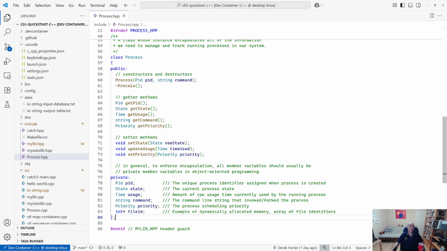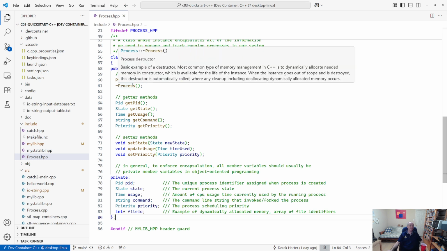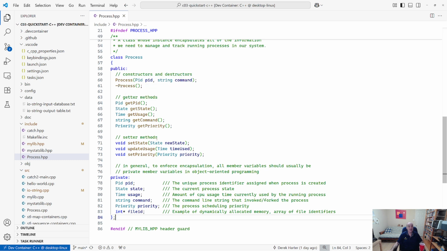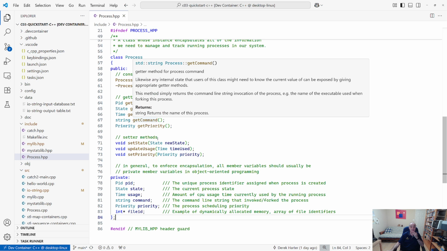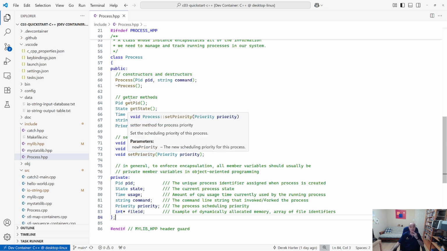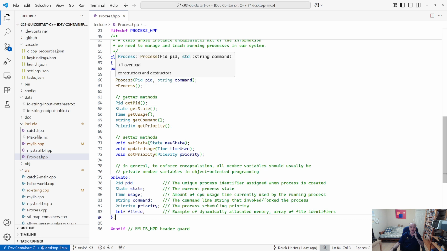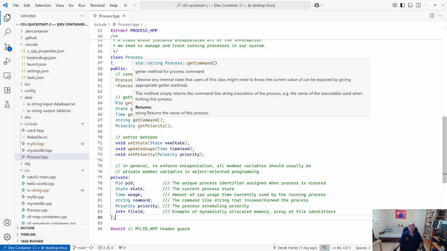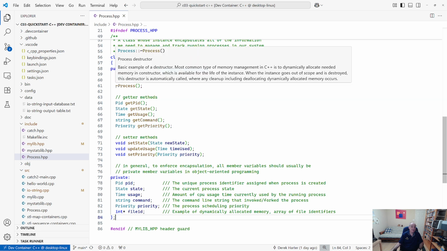And then this is common in a lot of object-oriented programming languages. So you'll see equivalents in Java and Python. In C++, you can create what are known as constructors and destructors. To specify something as a constructor or a destructor, it should just have a name that's exactly the same as the class, right? And the destructor just uses the tilde in front of it. So that means that this is the destructor.